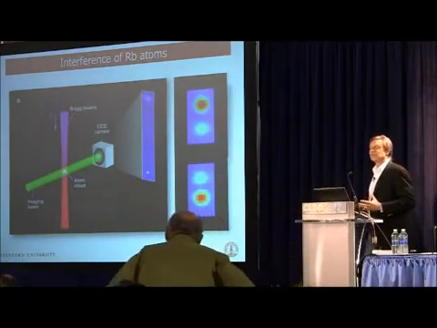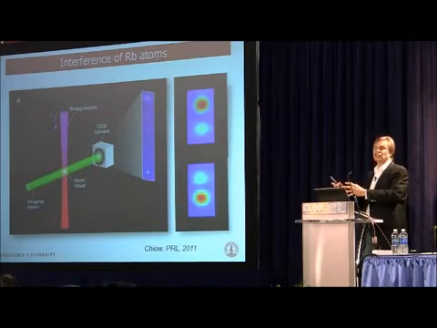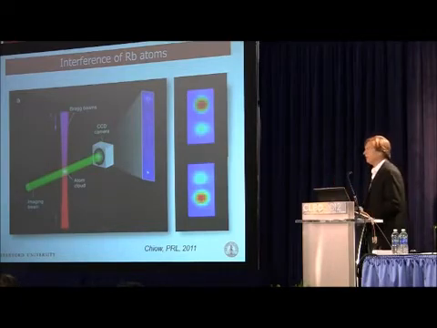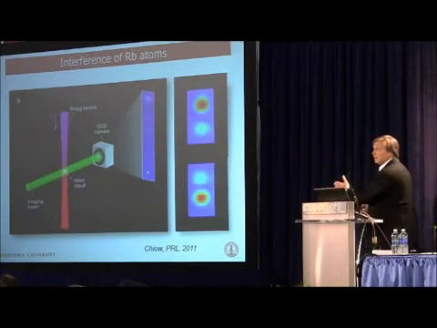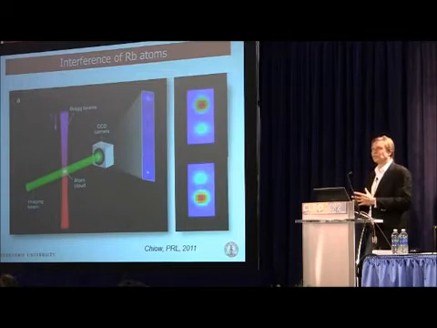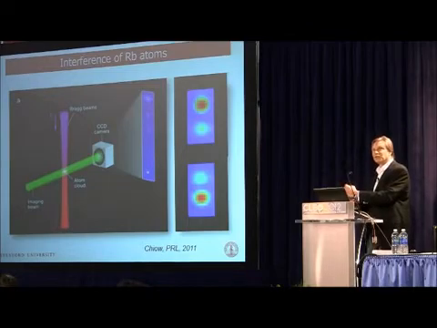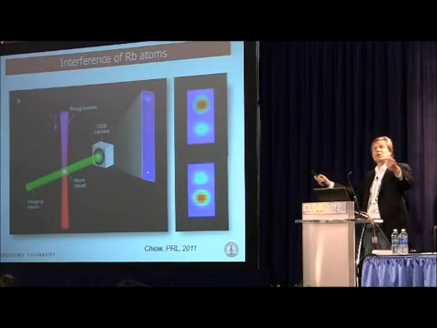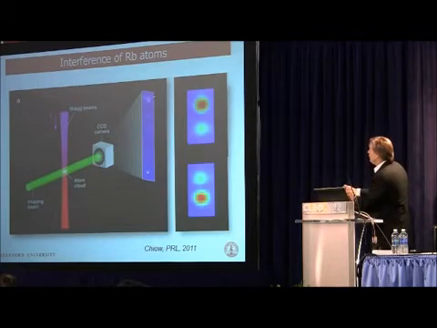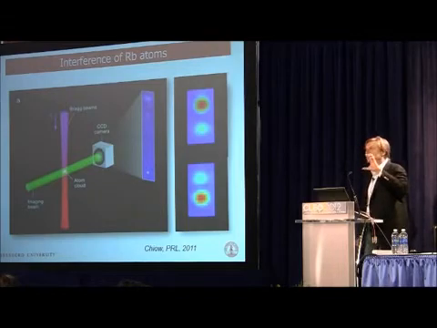Then again, our playbook is to fire pulses at this ball of atoms. They're so cold that they basically just hang out in space and fall under the influence of gravity. But we can come in and manipulate that cloud of atoms with pulses of light. And what we did was we constructed a beam splitter pulse, which is now much more than just a single pulse, but it's something that effectively takes that quantum object, the rubidium Bose-Einstein condensate, and splits it up into 2 pieces. One of the pieces is here, and one of the pieces is there, and that's a picture of what's going on, and they're separated by a millimeter in this apparatus.